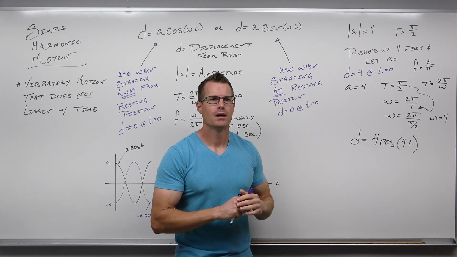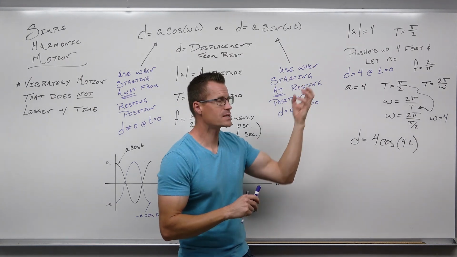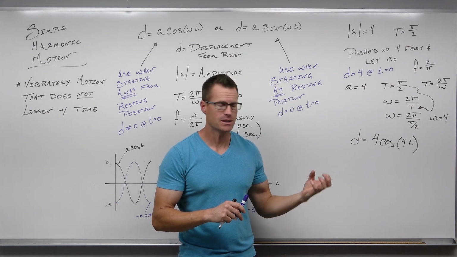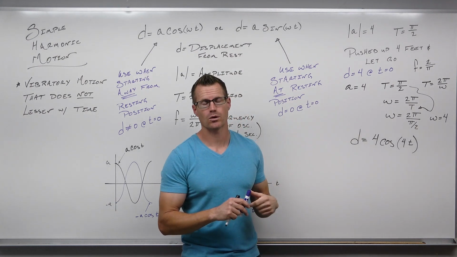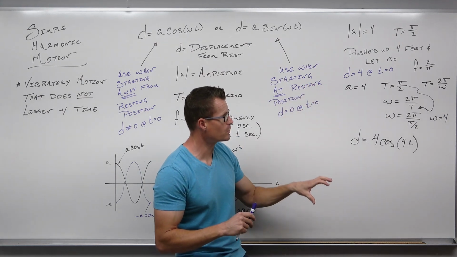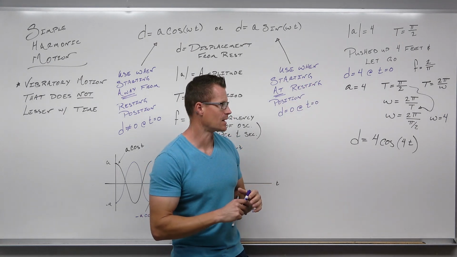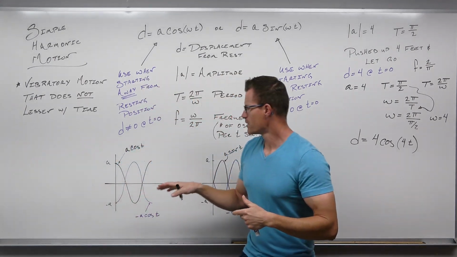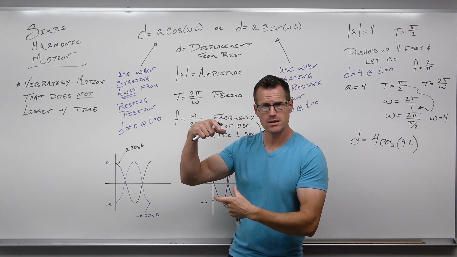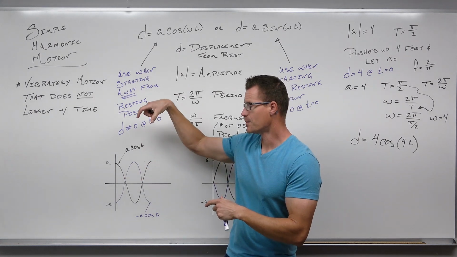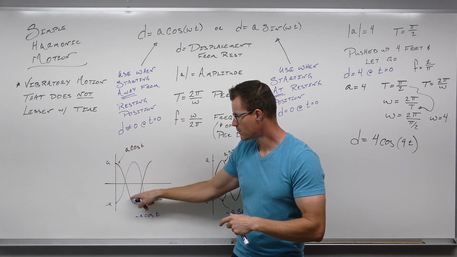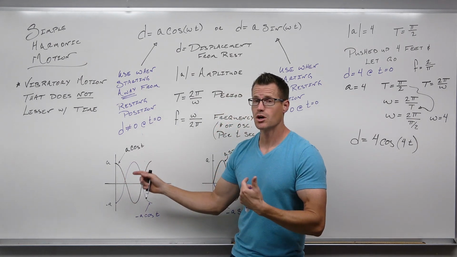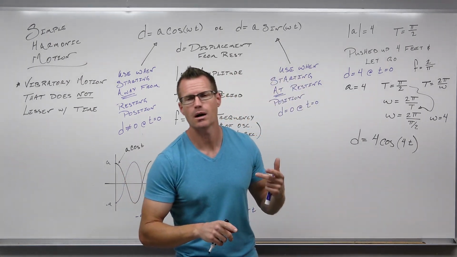It's going down. What if you were to pull this down and let it go? Well, then our initial position would be negative. It'd still be cosine, but it'd be negative 4 cosine 4t if you had pulled this down 4 feet or something and let it go. I hope that's making sense to you. I hope you're seeing a little bit more the modeling of cosine away from rest: if I pull it up and let it go, it's this model and it's going to go down first. If I pull it down and let it go, it's this model. It's going to go up first. Let's go ahead and try a couple more.